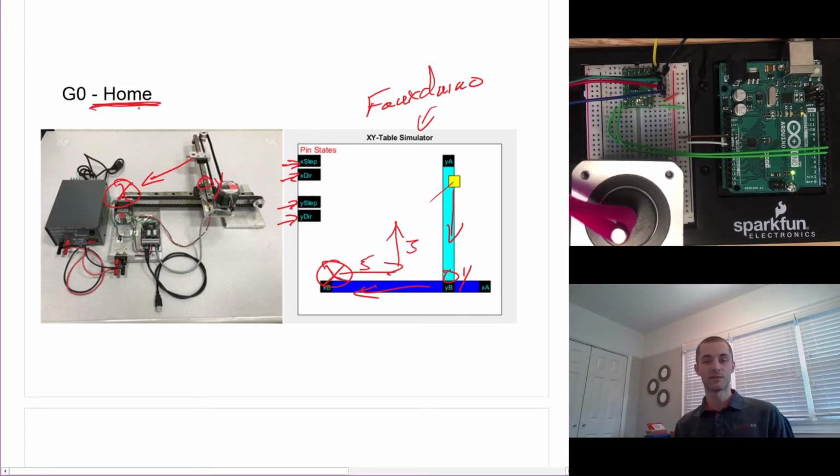And so one of the first tasks in lab is going to be recreating that function that is so important on so many CNC machines, moving to the home position. And so hopefully you'll try that first, and then if you need help, you can see the videos that I create. Find my mouse.